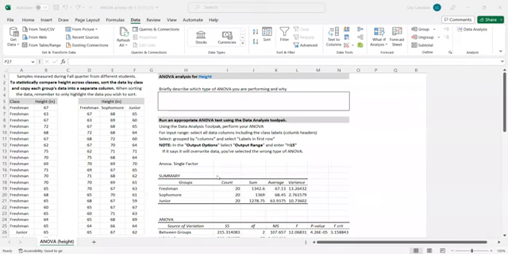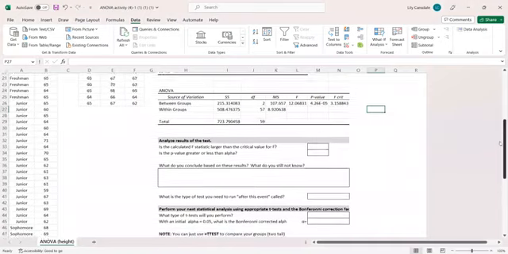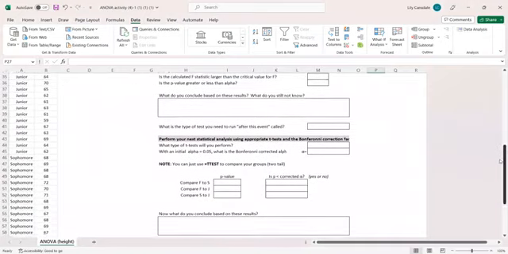So now that we have all of this data from the ANOVA, we are going to be conducting a post hoc analysis, which basically is important because we're determining the significance between the groups. So between freshmen and sophomores, freshmen and juniors, and then sophomores and juniors. So we're going to come down here.